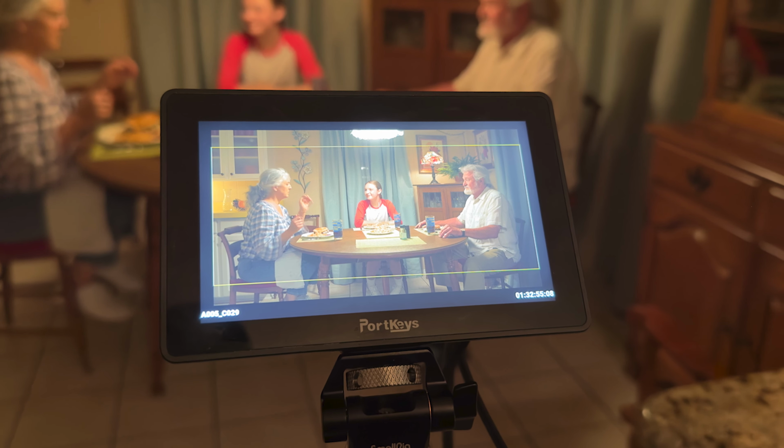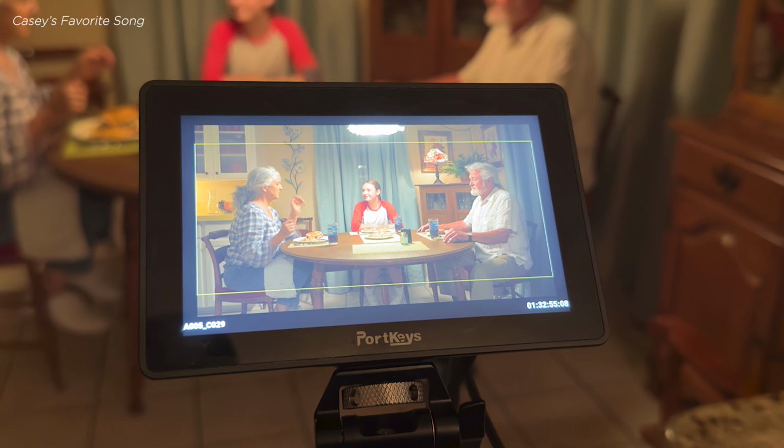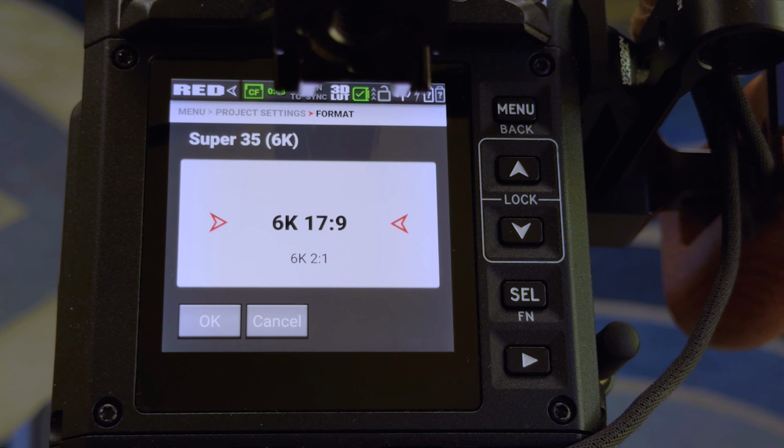And then 2 more things unrelated to the touchscreen, but one of them is related to monitoring. So I shot the movie 2.40:1, so it's a DCI scope, basically. So it's a widescreen look. Now, the actual shooting, though, I shot in, I guess it's 17:9 aspect ratio, which is the native 6K RED. And so I get more on the top and bottom, which is what I wanted, because that way in post I can shift the image up and down. Well, to make sure I was framing things properly, I put up a marker.